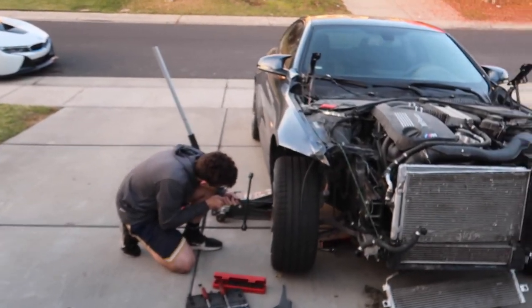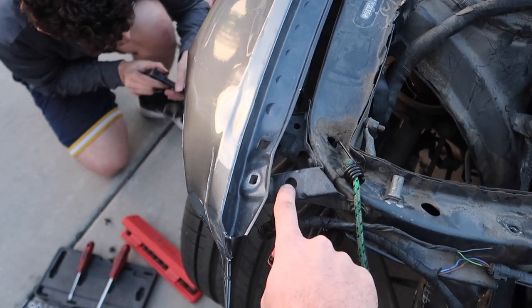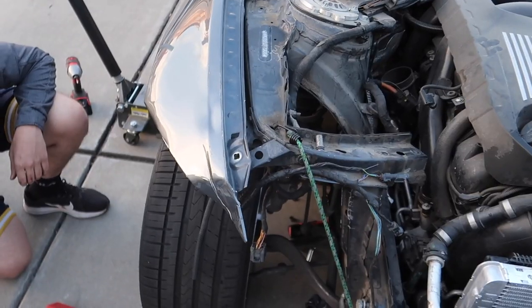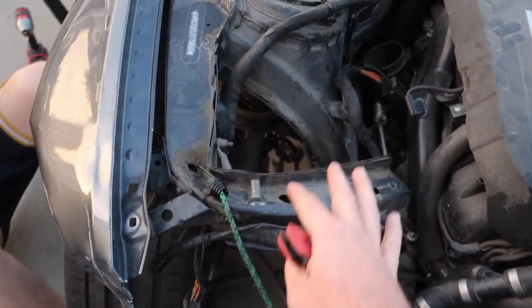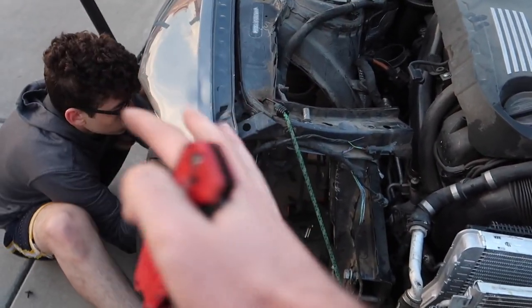We're gonna put it on just so when we take it out of the body shop, if they need to remove it, they can remove it. But if it's on, at least they can try to line up the screw holes. You see, it's already off. It's already completely off. At least they have everything they need, so when they need to pull this out, fix it up, or cut it and repair it, they can remove things if they need to.